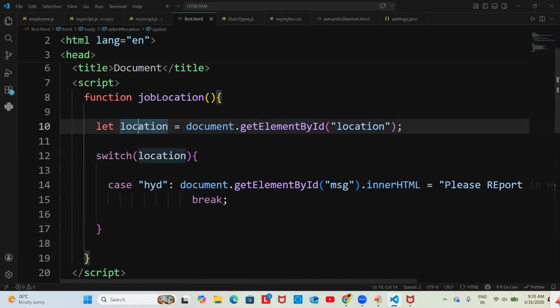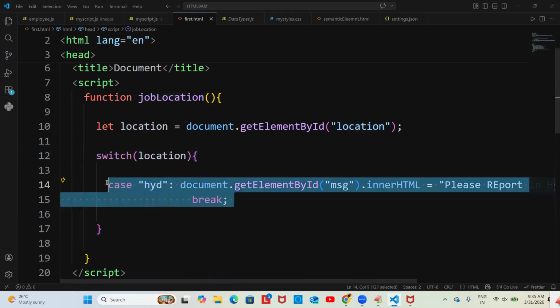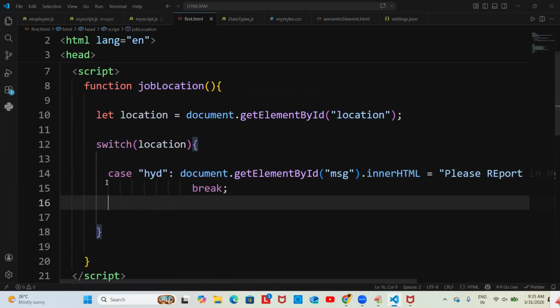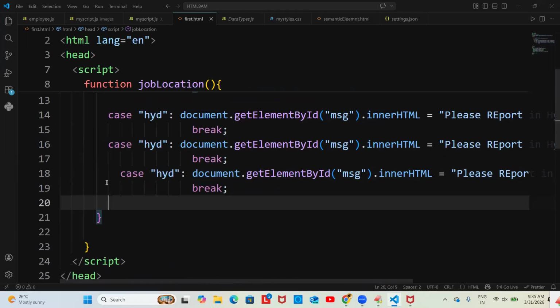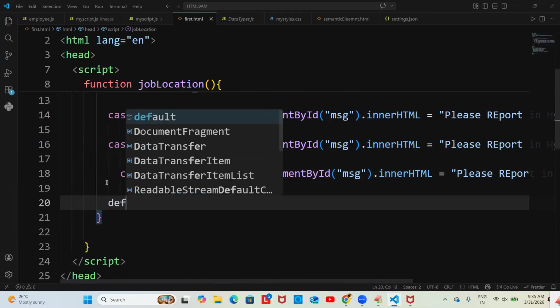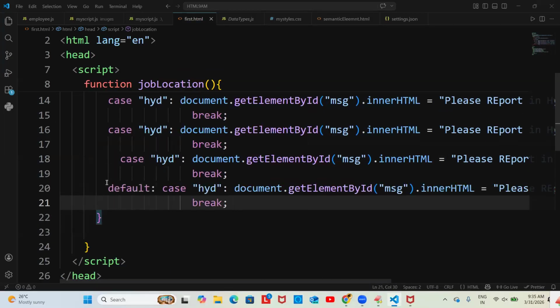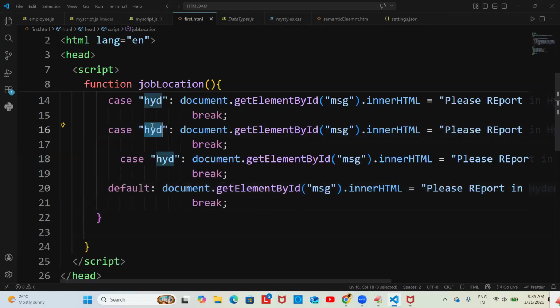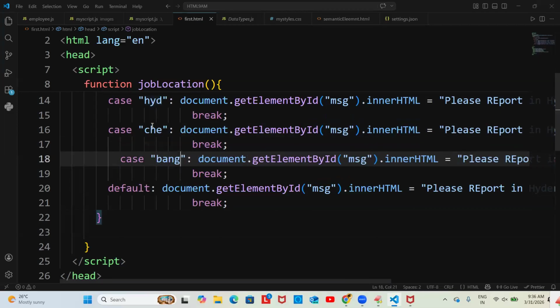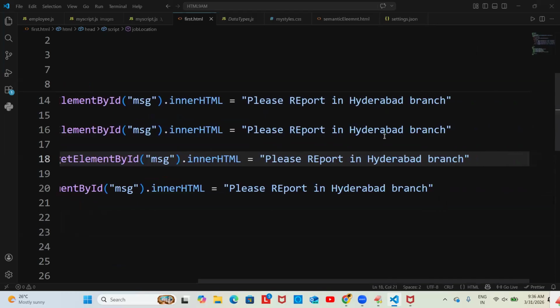Like that, guys, you select the location, and the location is stored in the location variable. You pass that location to switch. If the location is Hyderabad, the case matches and Hyderabad is printed. Like that, you write the first case, the second case, the third case, and the default case. Case Hyderabad, next is Chennai, third is Bangalore.